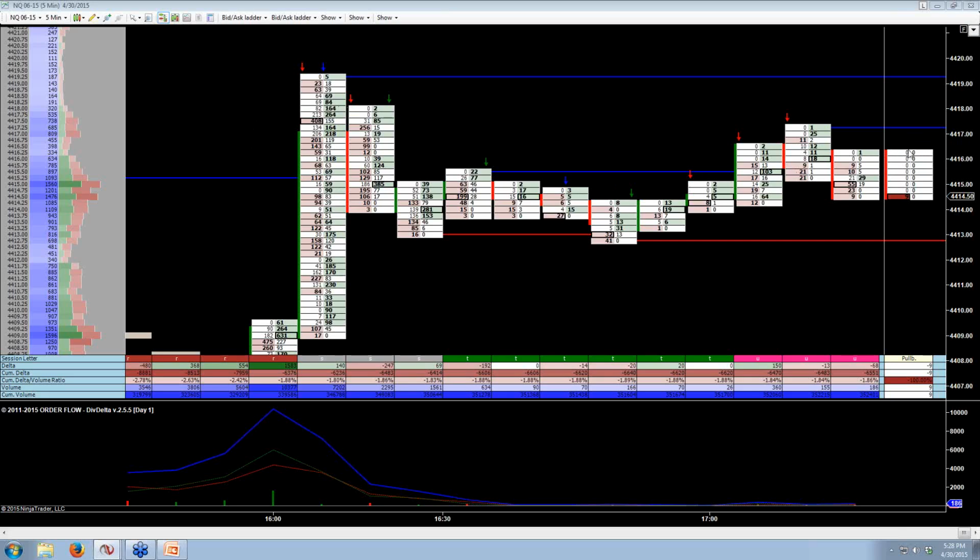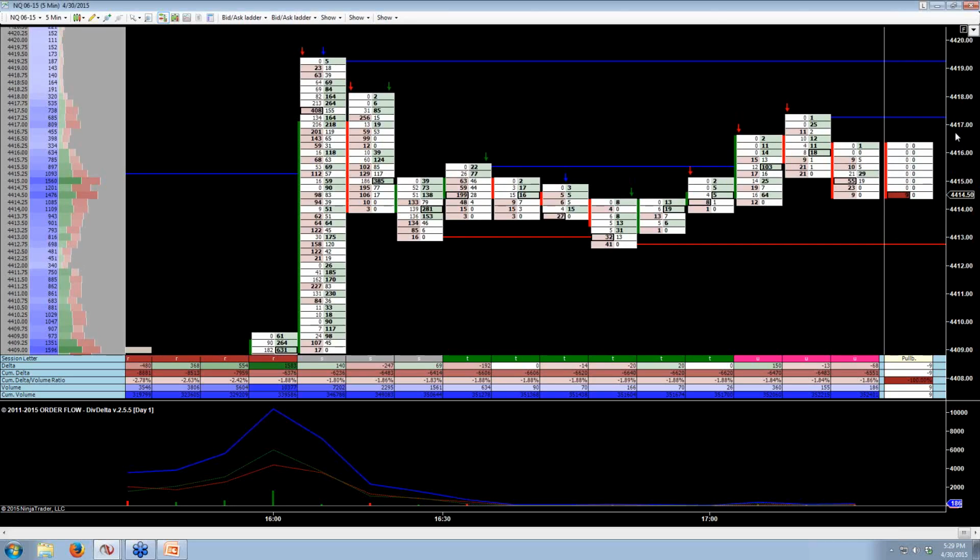So this is the action bar. And this is the bar that's also forming. So both of these are happening at the same time. And these are more aggressive orders coming in, buyers and sellers. And obviously it's not moving now because we don't have anything going on. But you can watch the orders coming in on this, and then it will take them and move them over onto this bar. So these bars are always forming.